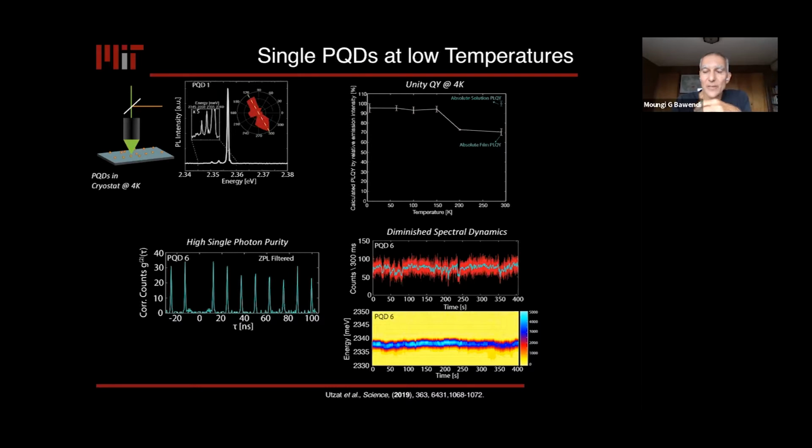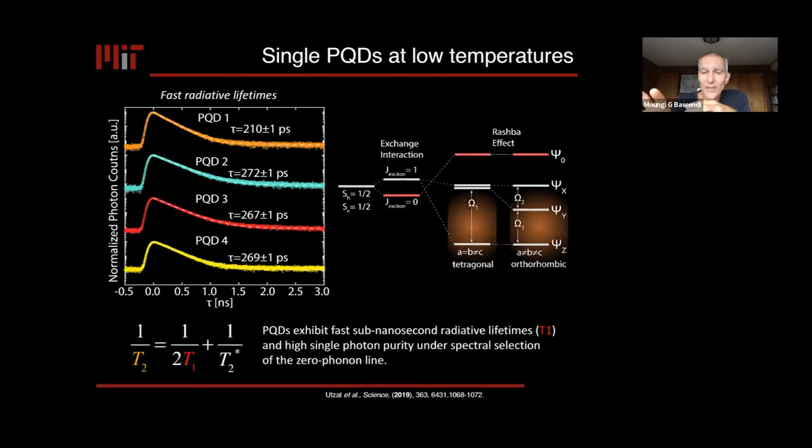So the energy fluctuates. These are all things that eventually we could potentially fix by, for instance, putting on an electric field and having a feedback circuit to get back to the energy that we wanted. What makes these quantum dots very special is that once you create your excitation, the lifetime of the excitation is very fast. We've measured it for a number of quantum dots, this is quantum dot 1, quantum dot 2, quantum dot 3, etc. We find that it's on the order of a few hundred picoseconds, which is many orders of magnitude faster than the usual quantum dots that we study.